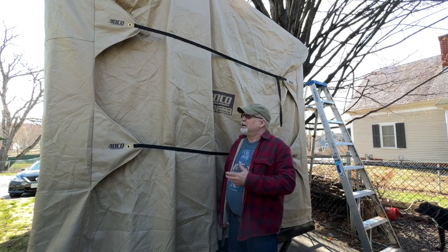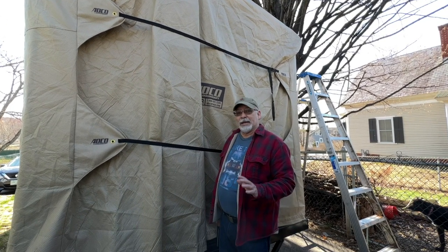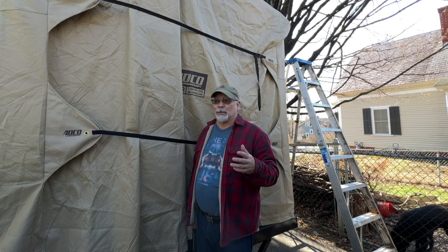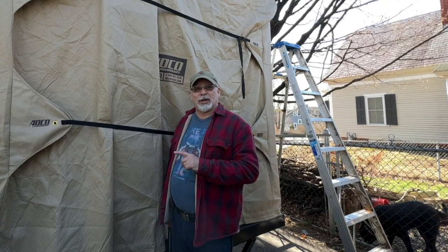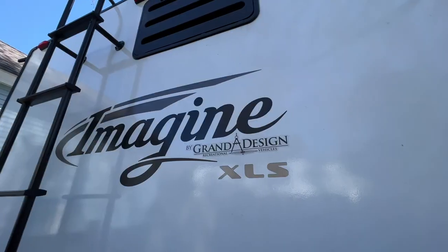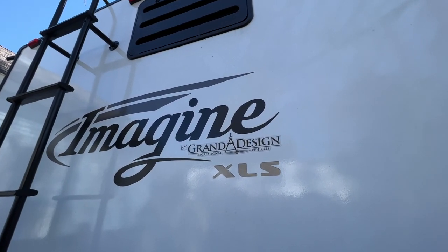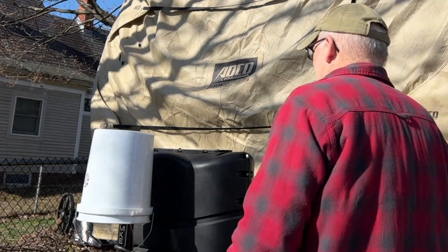Alright, so we're going to get the cover off the trailer. We're going to do the maintenance on the trailer, including de-winterizing it. I tried this a couple of years ago and we found a broken valve and water leaking. Hopefully that didn't happen because they did a really good winterization project on it this year at Campers Inn. I was there and did the drive-through and it worked really nice. Watched them do it. This year I'm going to de-winterize it, save us some bucks. So just as a reference, we do own an Imagine by Grand Design, an XLS model, MKE 17.